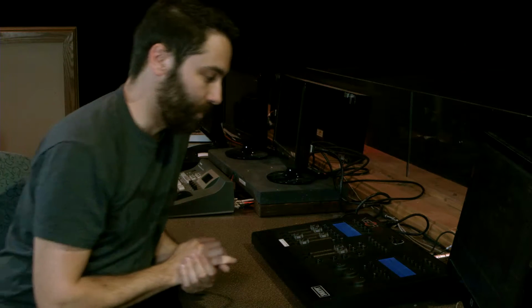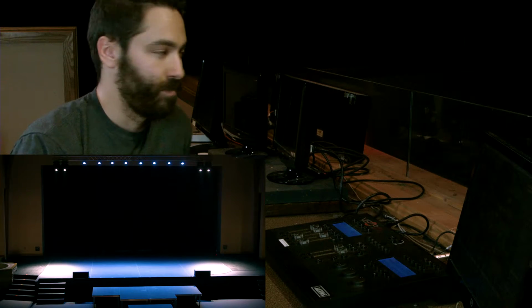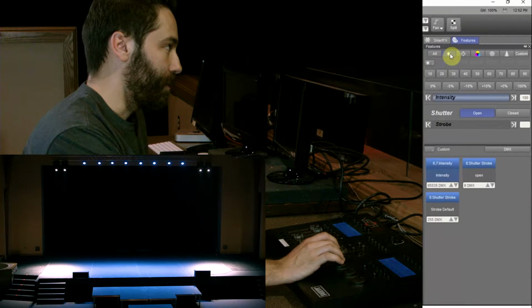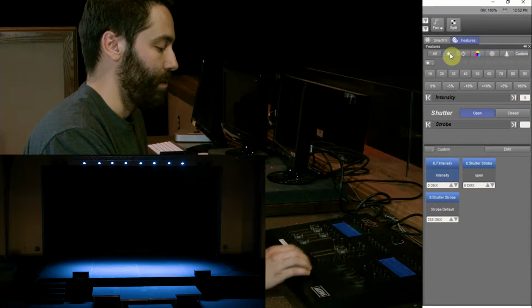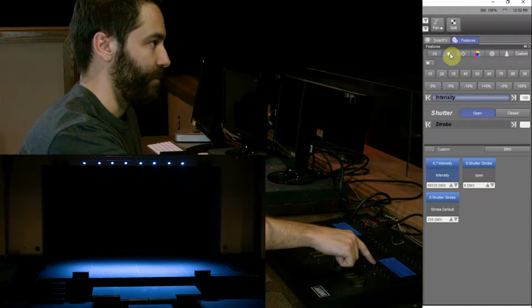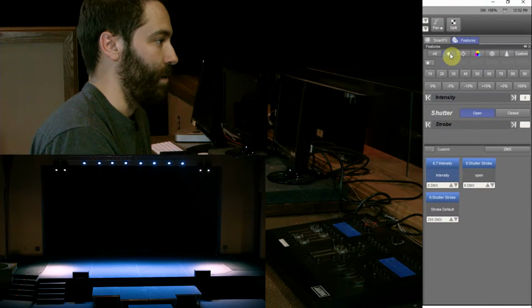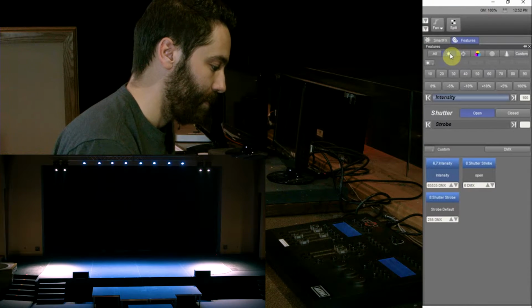Most often we use the console for controlling intensity and position for our moving head fixtures. Currently our moving heads on the stage are turned all the way on and they're pointed a little forward. So we can use the intensity rotary encoder to control the level that the fixture is outputting and turn it all the way down. You can also use these two buttons for full, which will turn it all the way on. Home will turn it all the way off. So we'll leave that full for now.